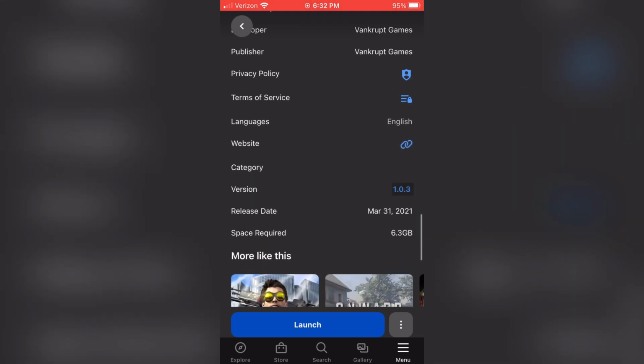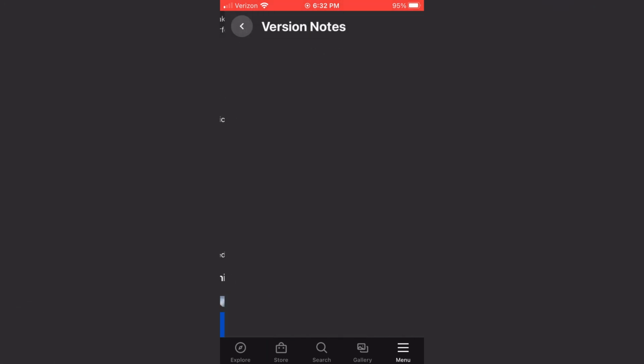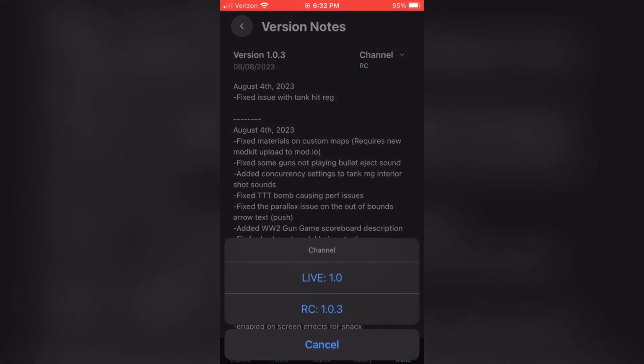Clicking on that will open up this panel, and in the top right you hit the drop down and there's an RC and live version. The live version is the update that just came out, but the one that you want to play is the one that is in beta, which is the RC.